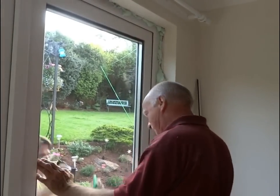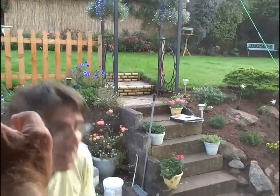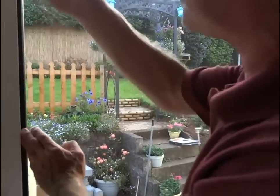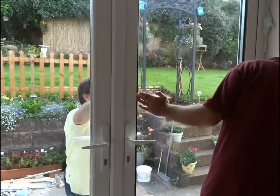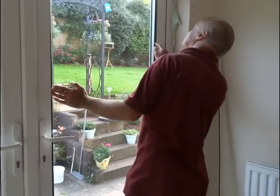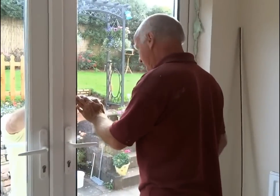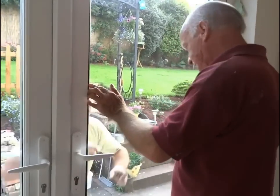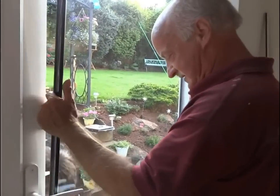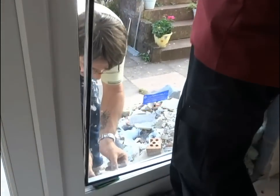Do you want to show the wedges? Yeah, the wedges. Right, here they are. There's the wedges. Different thicknesses for different heights to get the glass square up the side, because you want it nice and square. There is a fraction of a gap this side, Rob. I think we might want one more on that side there, because there's a tiny gap up this side here. So push it through to me, and I'll lift that edge up where Rob slides the wedge in.